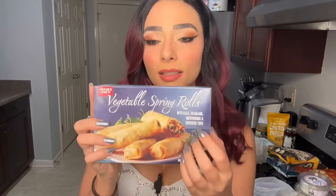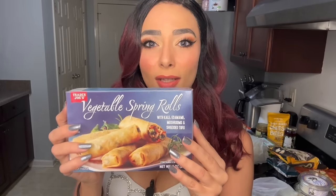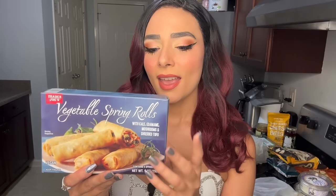The first thing I saw were these vegetable spring rolls. I really like dim sum and Asian appetizers, but I don't want to make them — I feel like it would be pretty tedious. I figured this would just be easier. These are vegan, and I like to put any frozen food in my air fryer. I am an air fryer believer.